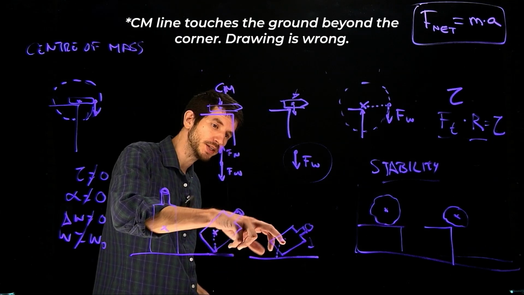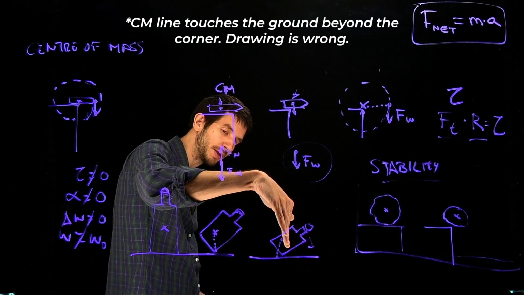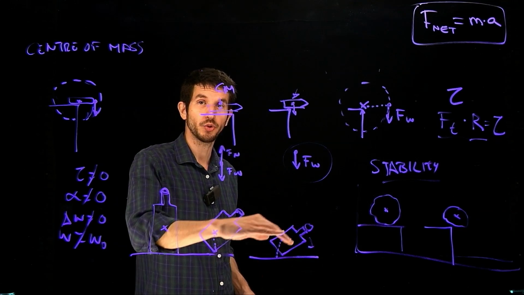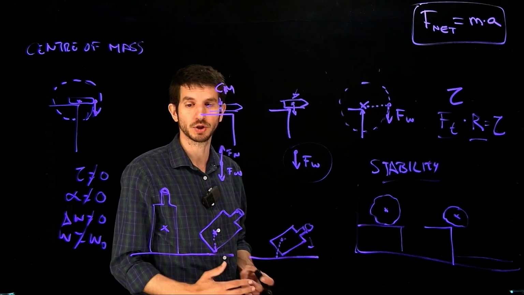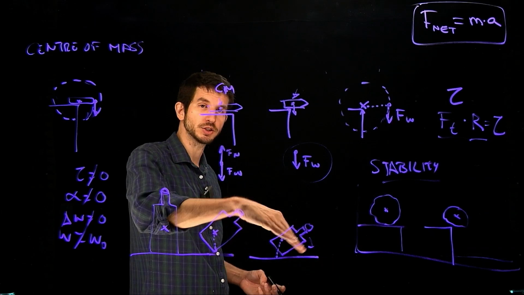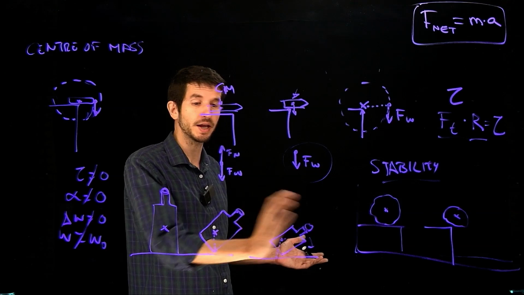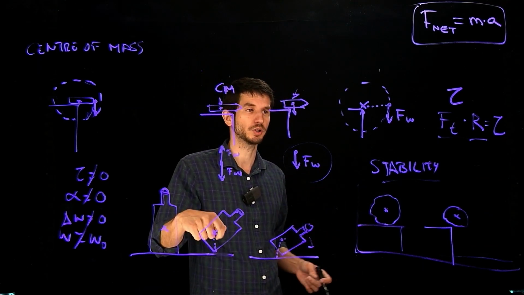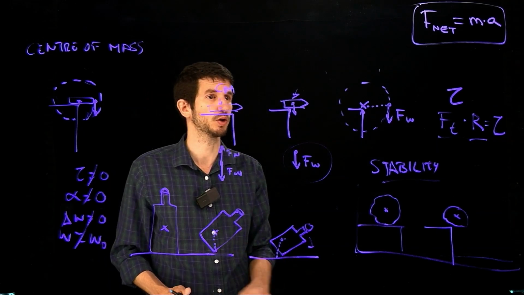So you have to find the center of mass, make a normal, a perpendicular line to the ground, and see whether that line is covered by the surface or not. The more surface it has, the more stable it's going to become. But if it's out of the line, then it's going to trip over, because a torque is going to appear, and that torque is going to make it rotate with respect to the axis, which is going to be the point of contact.